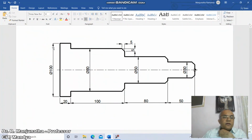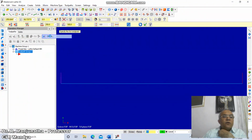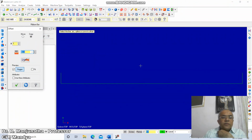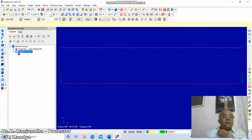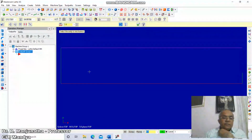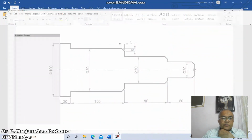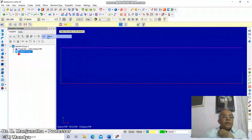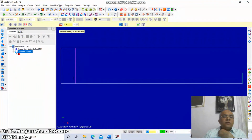Now we're going to draw this diameter 100. So we go to offset, go to Xform, take the offset distance as 50 mm. From here you offset, then right click, then click on extend, select this line, extend till here. Then again you offset by 20 mm. Take 20 and offset this. Then right click, then click on trim, select this and trim it on this side.